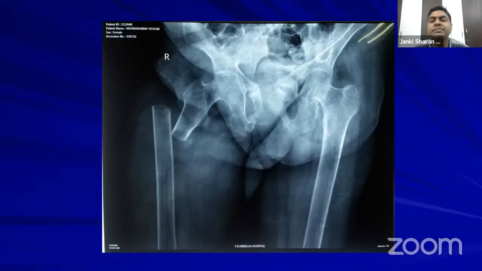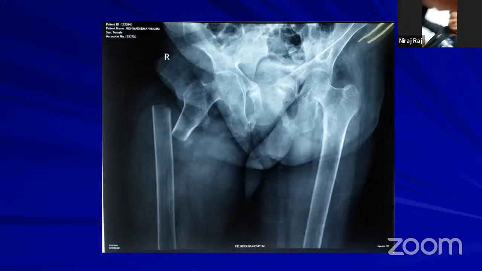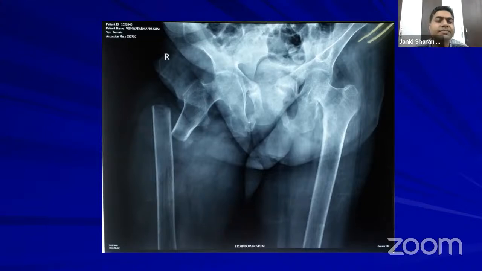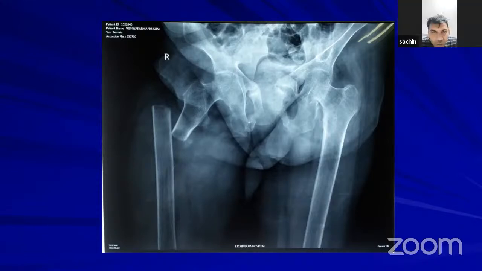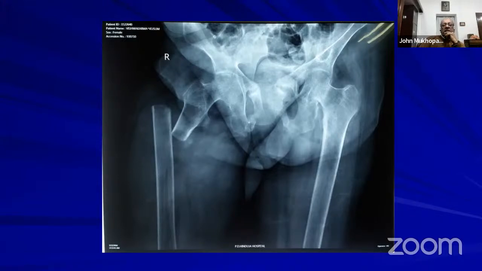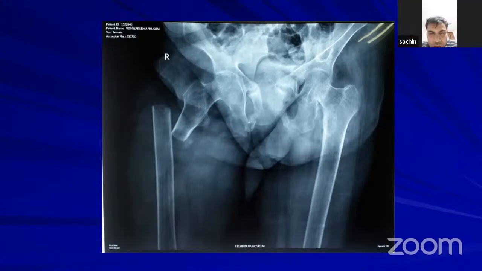If anyone else wants to help him, I think Sachin is also there, unmuted. So, Sachin, you just read the X-ray. Sir, there is a fracture in the ischial tuberosity on the right side. Ischial tuberosity, okay. Before you go to the fracture, why don't you just describe what you see on the X-ray? Does the pelvis look normal to you, or does there seem to be something abnormal in it? Do the bones look normal or abnormal? Is it a generalized problem, or can you see some localized problems? Start with all that before you go to the specific things.